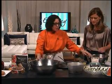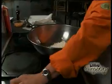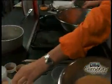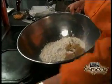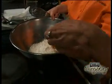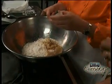Exactly. So now we're going to mix our dry ingredients. We have 3½ cups of all-purpose flour, 1/3 cup of brown sugar, 1/2 teaspoon of salt, and 3 teaspoons of ground cinnamon. What's this one? This is ginger, 1¼ teaspoons of ginger.